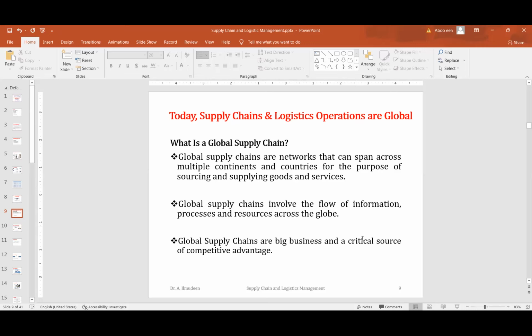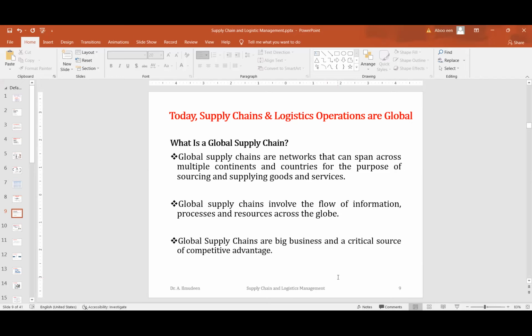The global supply chain involves the flow of information, processes, and resources across the globe. Here, information means data and information to the connected partners like suppliers, distributors, channel partners, other intermediaries, and customers. They are transferring the information. Processes mean sending goods, placing orders, receiving goods, returning, logistic arrangements, fund flows, information flows, and business related activities. And resources, like they can transfer their finished goods, monetary benefits, fund transfers, financial activities, banking activities, logistic activities, various kinds of resources across the globe.